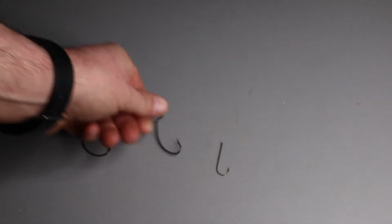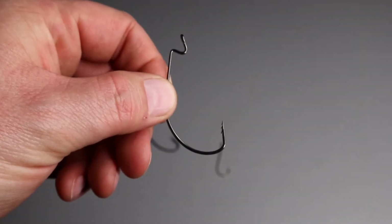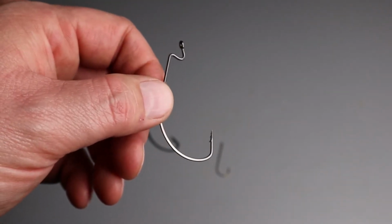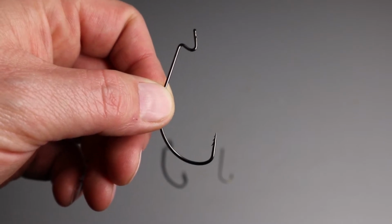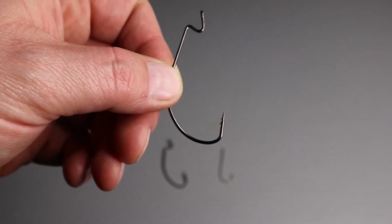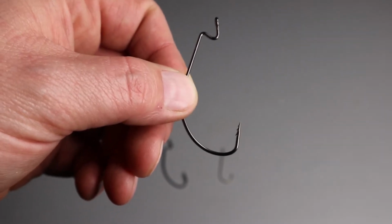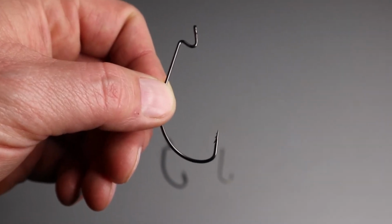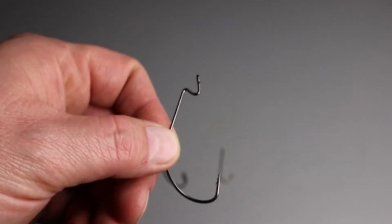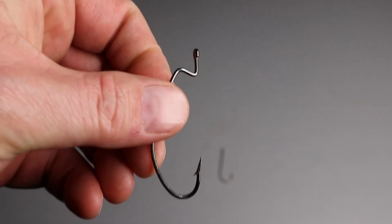However, with that said, I do find myself mostly using the wide gap hook. I just find it's easier to rig a lot of baits with this. It's really good for bigger, thicker plastics, but it works great for any plastics. The other thing I find is I get better and easier hook sets with it. I don't know if that's just me. A lot of guys say that they lose more fish with these. I personally don't. I don't lose any more fish than I would with just a regular offset hook.